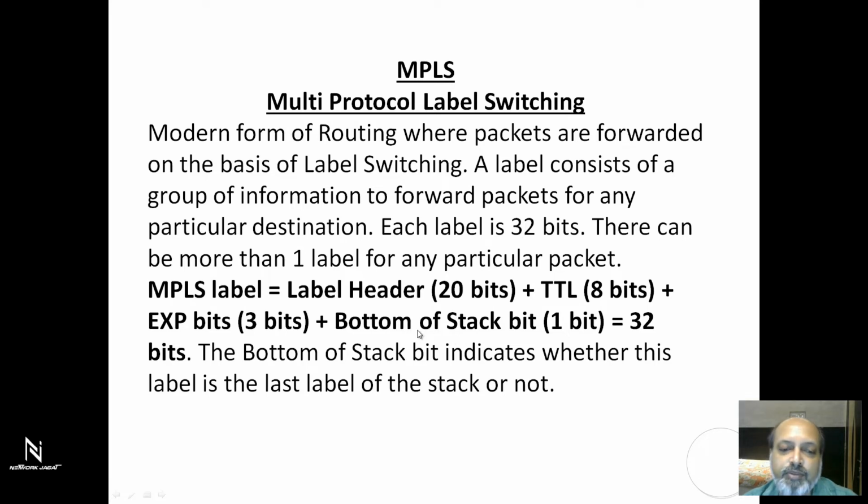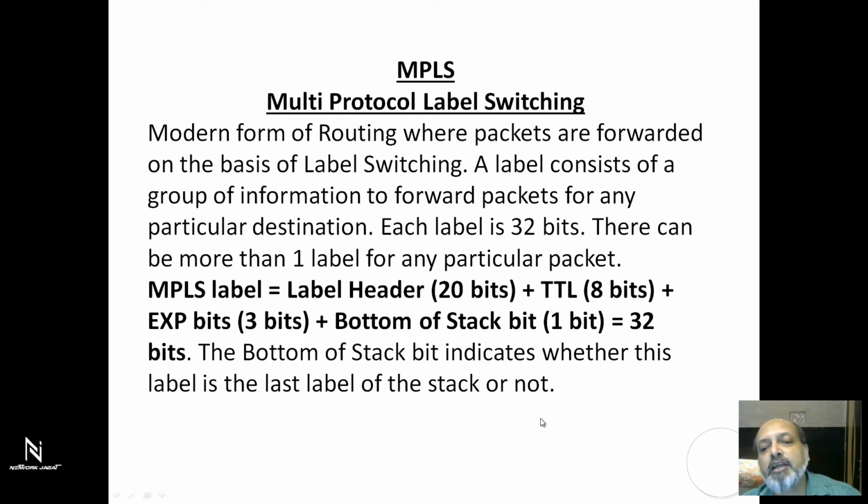And finally, the bottom of stack bit or 1 bit. Now this bit definitely can be either 1 or 0. So if the bottom of stack bit is equals to 1, that means this is the last level. But if it is not 1, if it is 0, that means it is not the bottom of stack. That means there must be some other levels below that particular level. And it is actually the level stack, right?